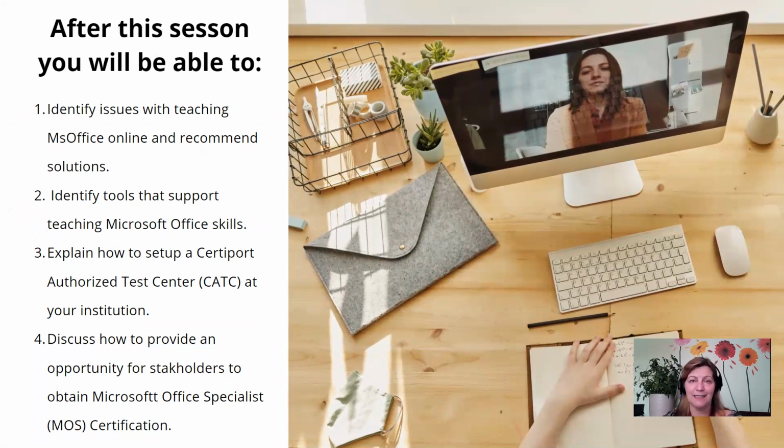So again, to conclude, what you should have learned through this session is we identified issues with teaching Microsoft online, and hopefully you can recommend some solutions to fixing those problems now. We've identified some tools to support teaching Microsoft Office skills, and maybe you can browse through some of those tools and see what might work for you. You should be able to explain how to set up a Certiport authorized test center at your institution if that's something you're interested in, and providing opportunity for students and other stakeholders to take those tests at your location or online, as we're doing now.